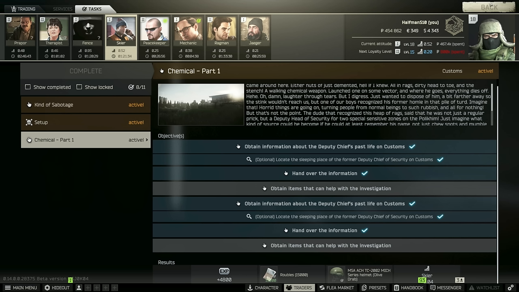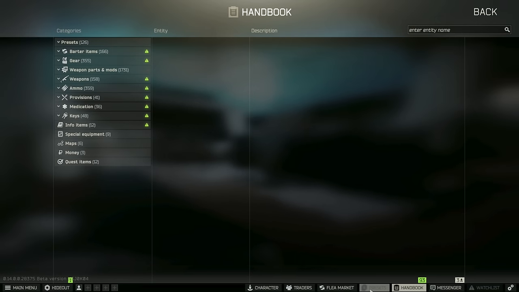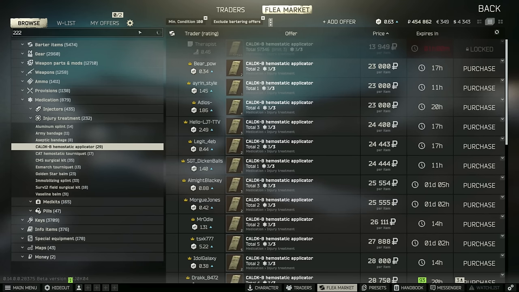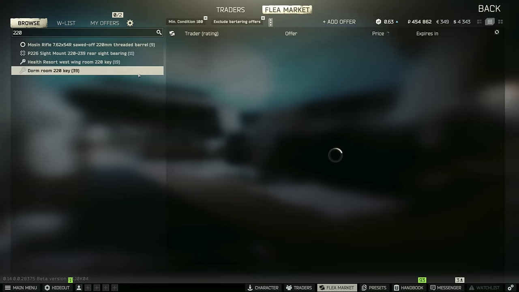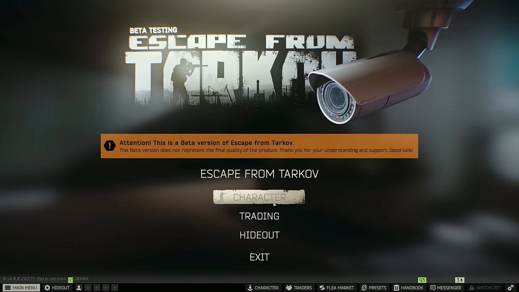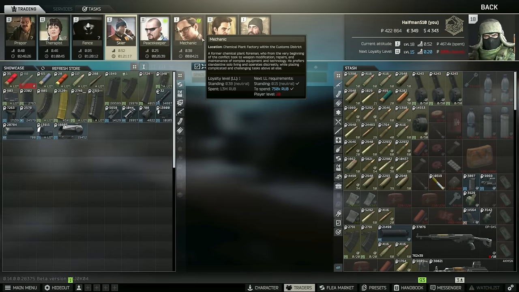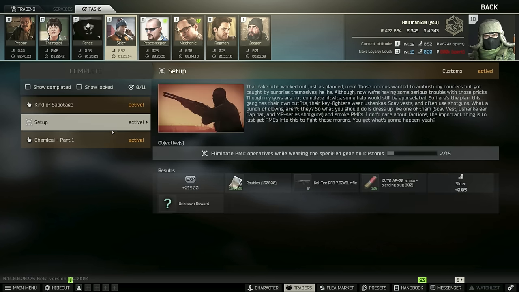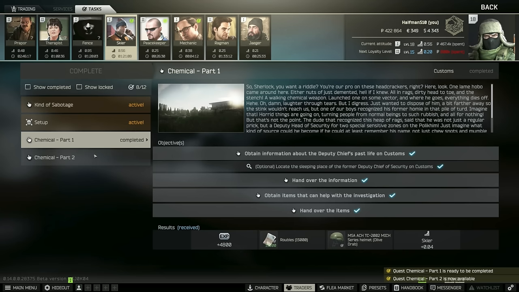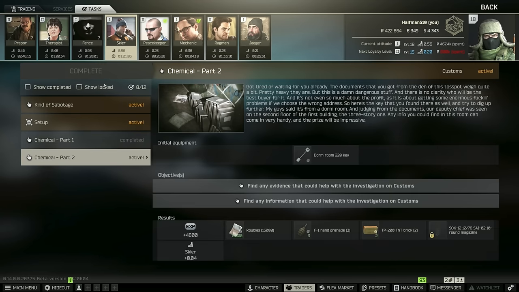Oh, is it the 219 key, right? Or 220? 220. There we go. Now we can complete it. You get the key back anyway. It's whatever. The trader. Back to Skier. Turn it in. Cool. Now the quest is completed. Part two is available. Very nice, and then we gotta go back to dorms and grab the two items, which I know exactly where those are at.